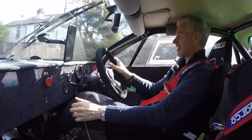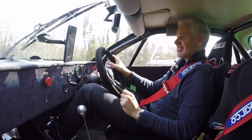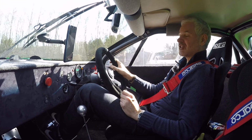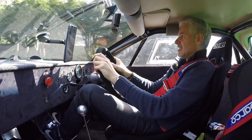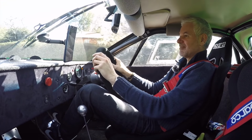It would be amazing if I could take it on a nice road in Oxford, but around here in Surrey, it's difficult to drive, mainly because I'm so hemmed into it. Still, I have to say, it is a car that I would absolutely love to be able to have. I would love it.